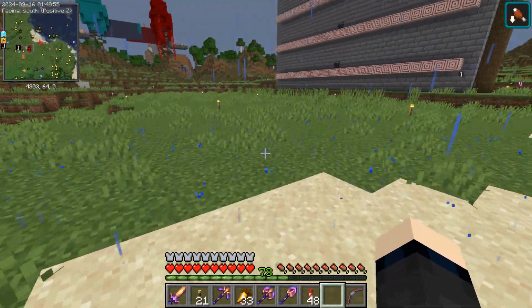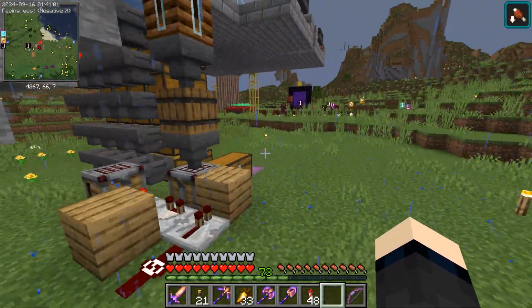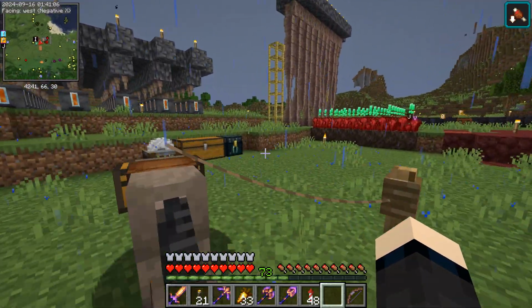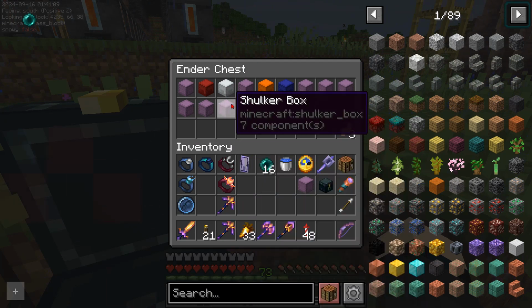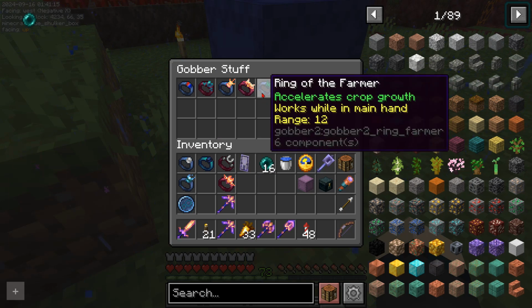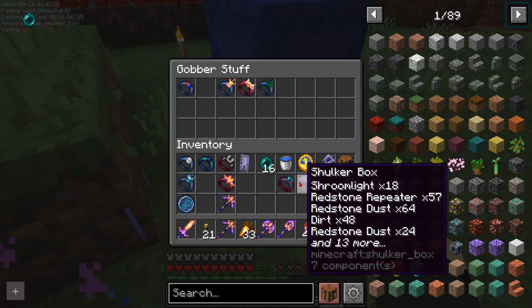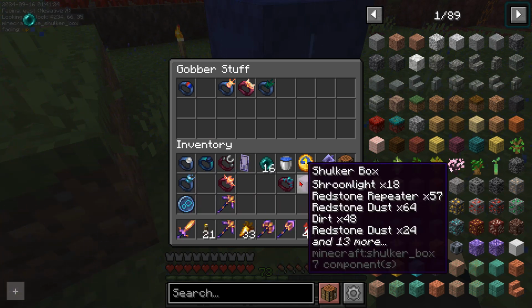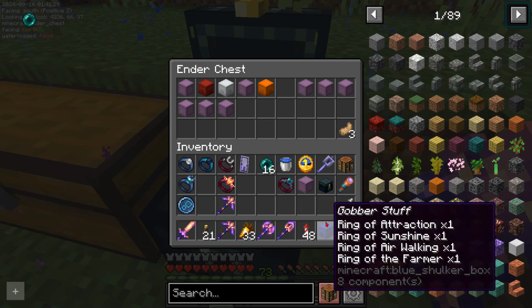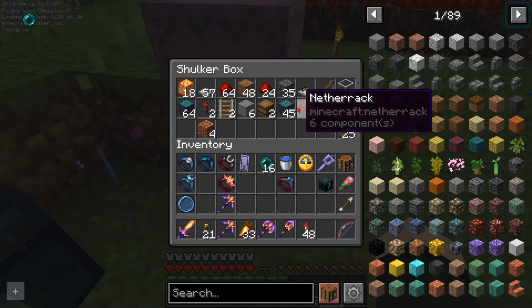Now, before we head to do that, I do want to make sure we have everything we are going to need, and therefore I know one item we are going to need we do not have. Oh, lag spike. I've been extending the gobber stuff. Yeah, that shulker could stay here too. That is one that needs actually to be emptied out.